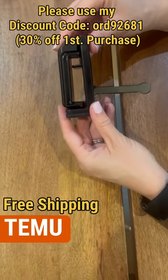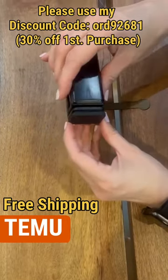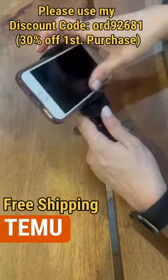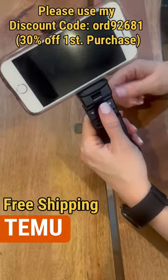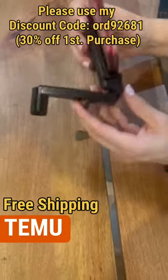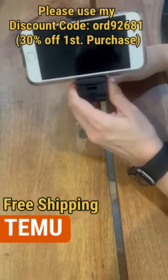This travel must-have is perfect for a cruise or traveling — super compact, so it's not going to take up any room in your suitcase. It opens up and you can use it for shooting videos or vlogging to keep it nice and steady. But the magic is really on the airplane: bend this part back, push it onto the tray table, and you can watch your movie cramp-free.